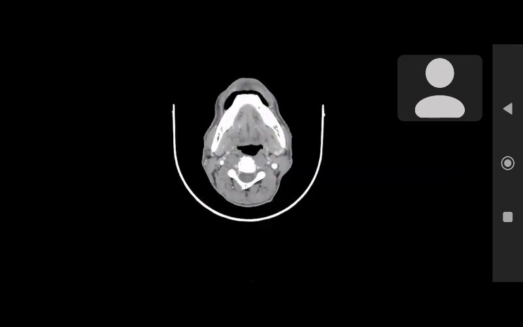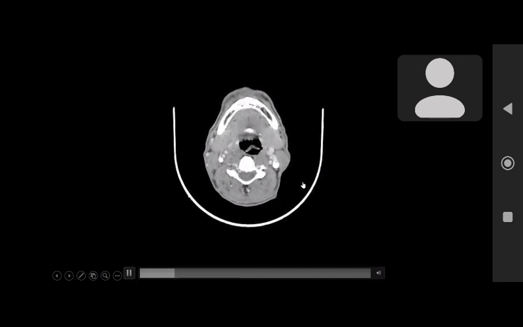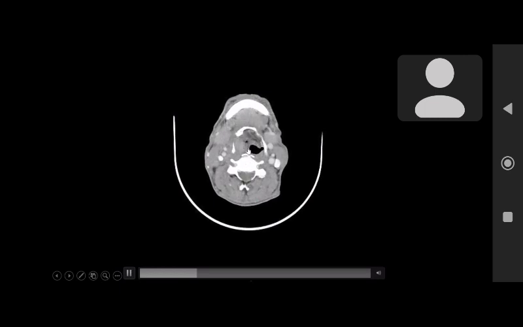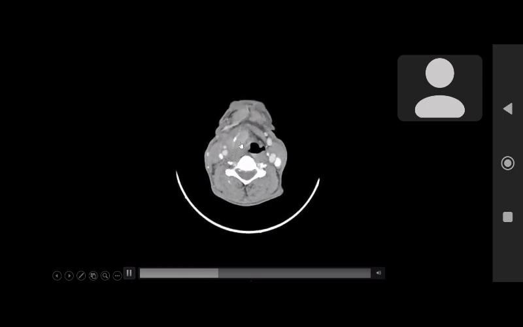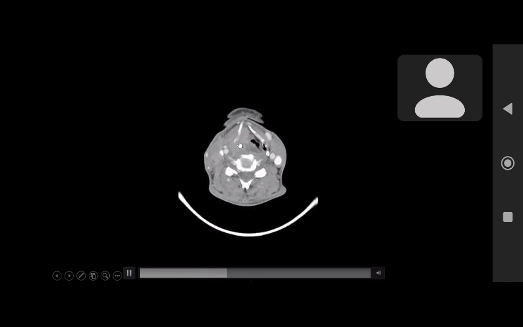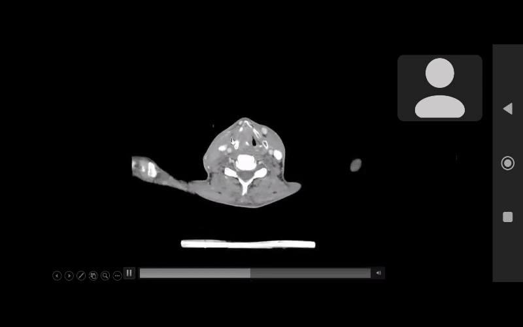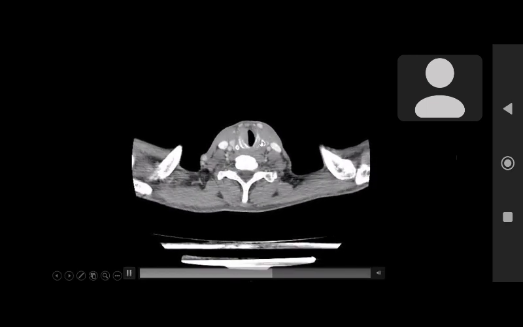So, ma'am, we did a CECT neck and chest for this patient. These are the images of the CT neck that I've put. To start with, the base tongue was normal on CT. The epiglottis seemed to be free. Here we can see the right-sided fold growth, which is going anteriorly as well as laterally, involving the paraglottic space as well as eroding the thyroid cartilage, and has an extralaryngeal component here. Also, the patient had a right-sided level 2 node. The subglottis appeared to be free.